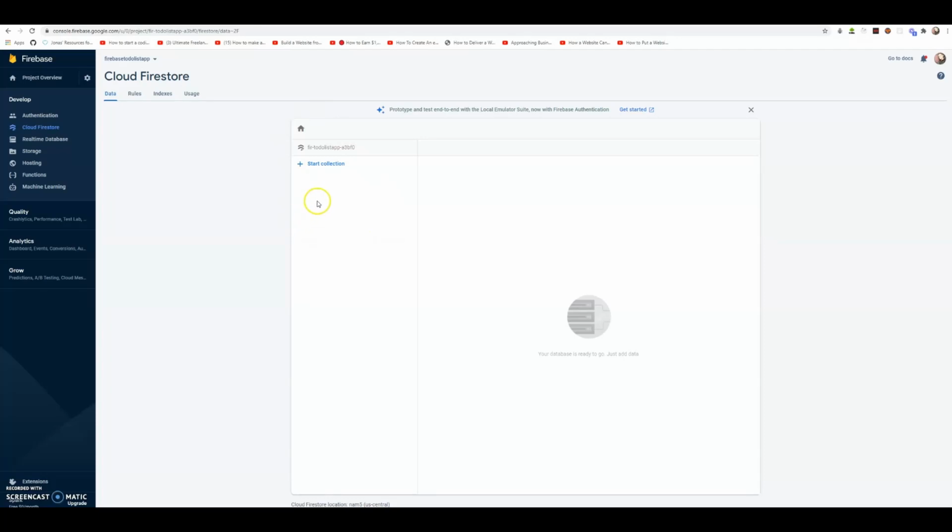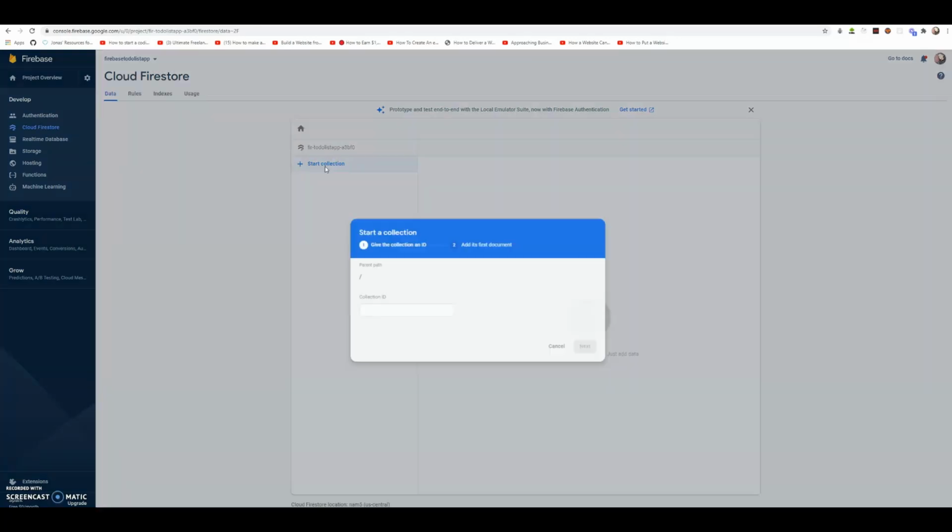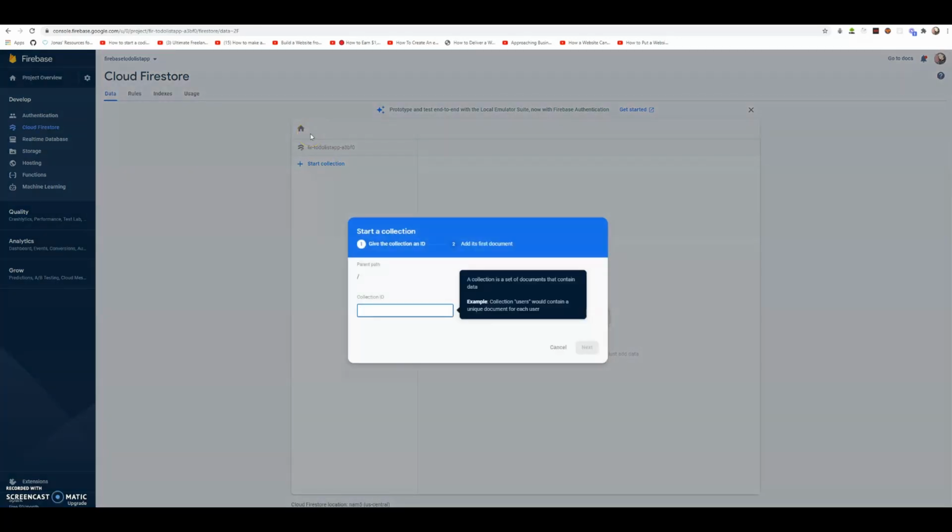So what we do over here, we're going to make a new collection. So your app can have multiple collections, of course, and they're all called different things, and they're basically meant to keep different genres of data. So I'm going to make a new collection over here. It's going to be called Todos. Let's say next.